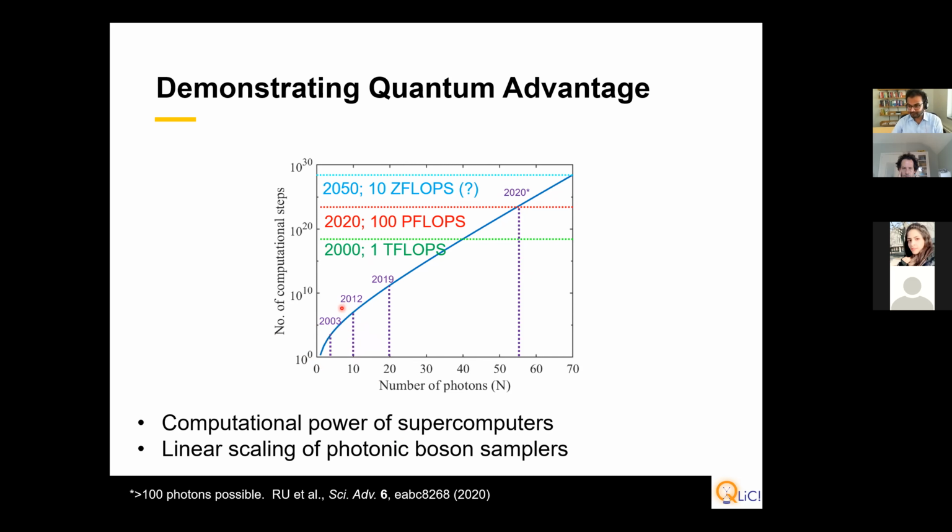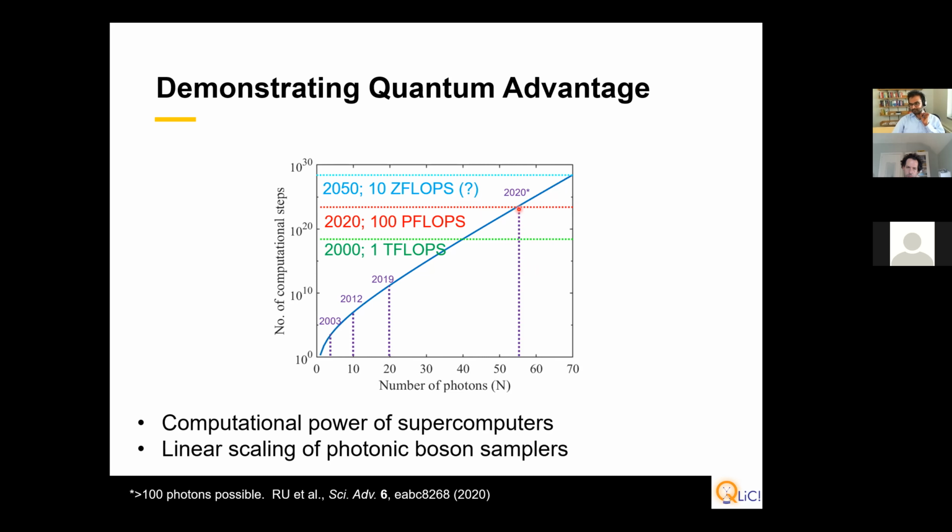Then this 2019 article, which showed boson sampling with 20 photons from Jianwei Pan's group, was really good. And then this 2020 is something that we have been trying to implement with single-photon generation using quantum dots, where we could, in fact, reach a threshold here. There are caveats that I will talk about later, because what do I mean by being able to generate these numbers of photons, and whether it would outperform a classical computer or not.